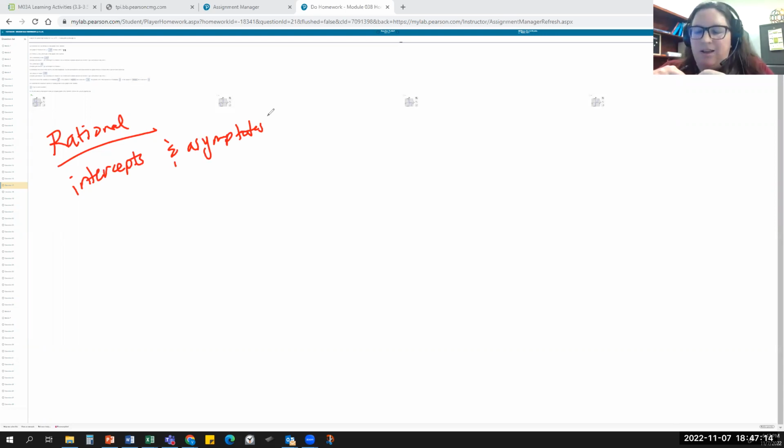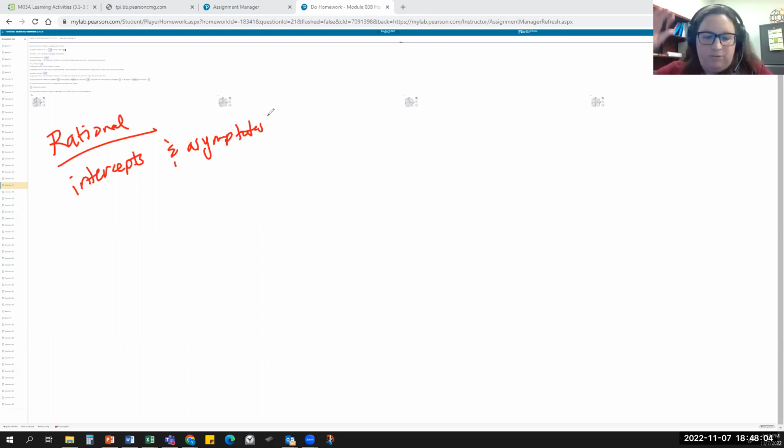Some of those other pieces, if you get some little piece wrong towards the end, it's probably not worth redoing the whole question for. Hopefully you can look back and figure out what you did wrong, but use your time wisely so you aren't doing that over and over again. It's very challenging to get some of those completely correct, and that doesn't mean that you don't know what you're doing. It's just that there's a lot of little pieces. Be aware that you're going to have these questions with a whole bunch of parts, so plan your time accordingly. And when you get to those questions, try not to let that stress you out. Just take it one piece at a time.